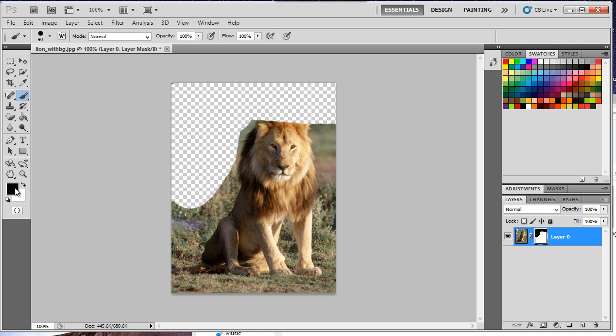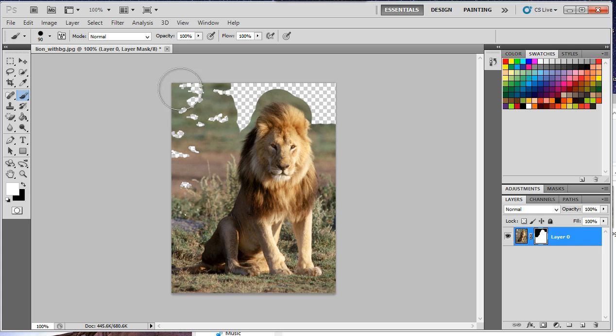So we were using black. I'm going to press X. Now I'm using white, and the white will bring it back. You can't do this with the erasers. So even if you mess up, you have a way to bring back the part of the image that you messed up. So if you want to bring back those parts of the background, you use the white.